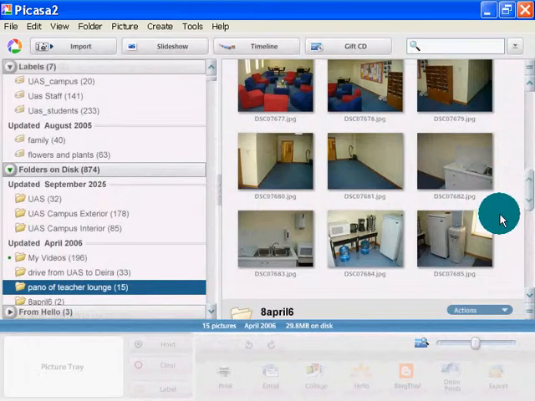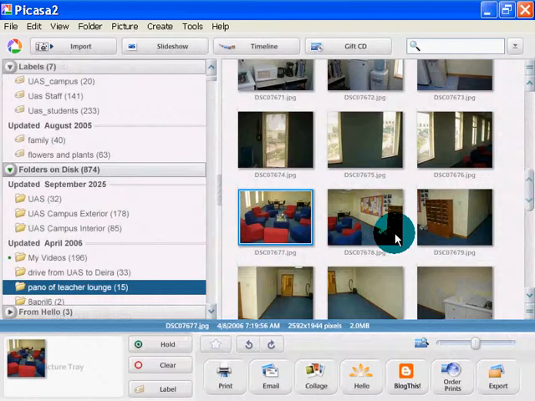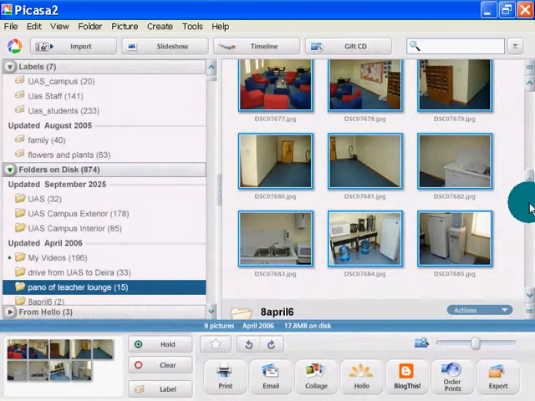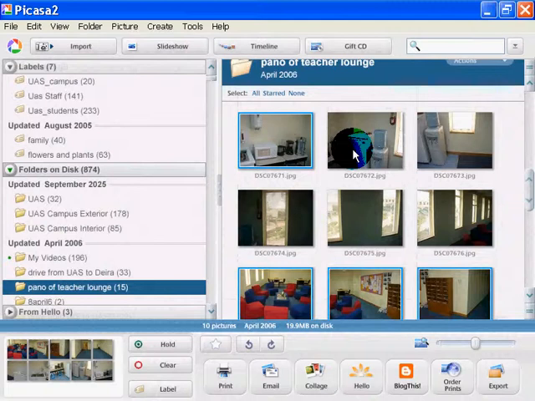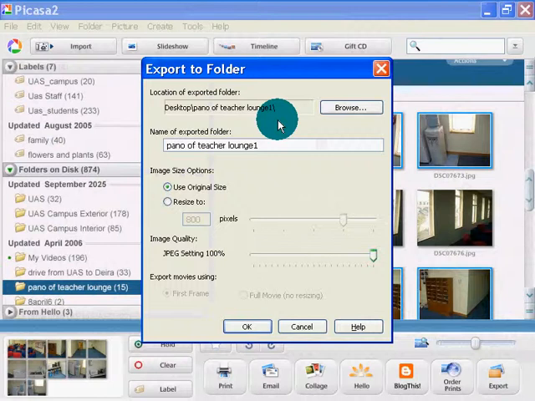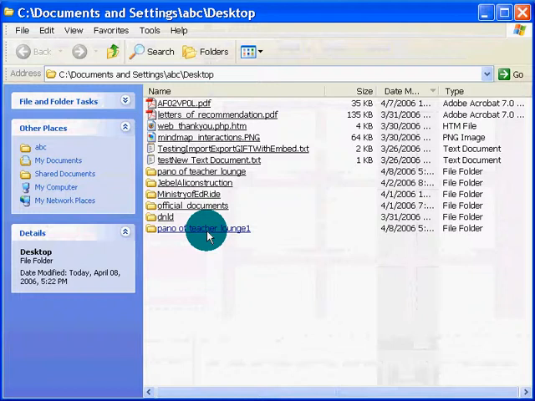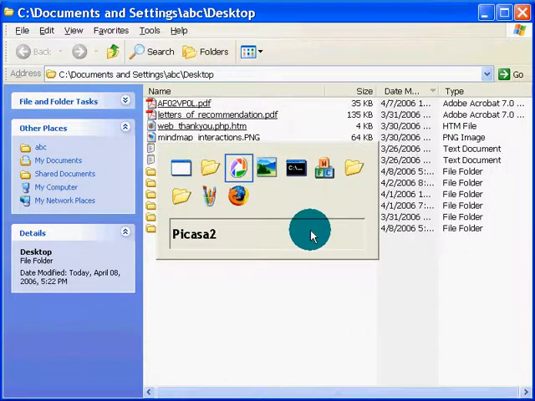And it might actually load them in only one direction. See, if it had loaded from the other direction, it would have picked up this line and run around and picked up that. You can see I tried to overlap the photos on each pass. So it looks like it only renders in one direction. So let's give that a shot. Let me see if I can render these and see if it gives different results. We'll call this Teacher Lounge 1. Click OK. There's the Pano Teacher Lounge 1.